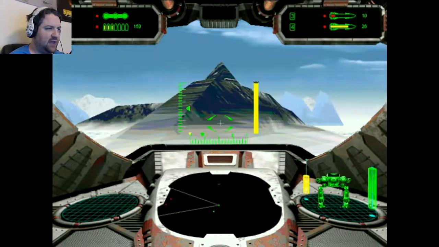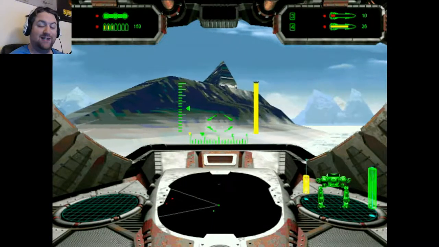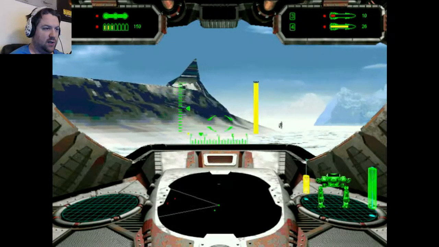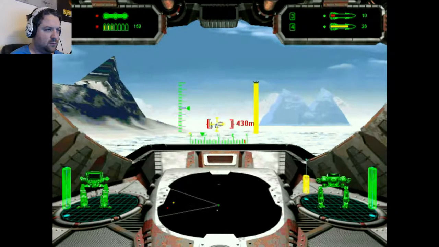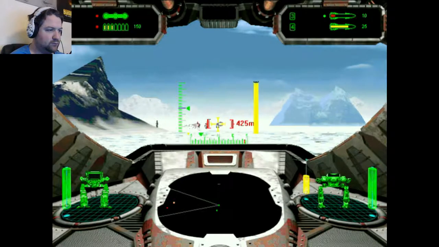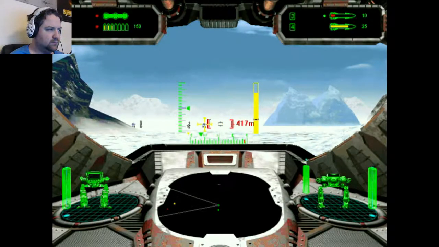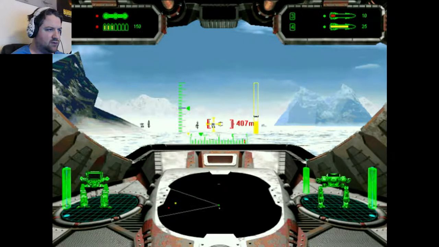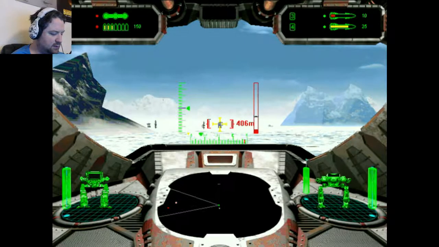We need to kill both the Merc mechs. We actually need to make sure they're both dead and destroyed. We can't actually occupy ones. Or if we do, we need to go ahead and self-destruct it. Alright, I should draw him to me. If not, this rocket will.